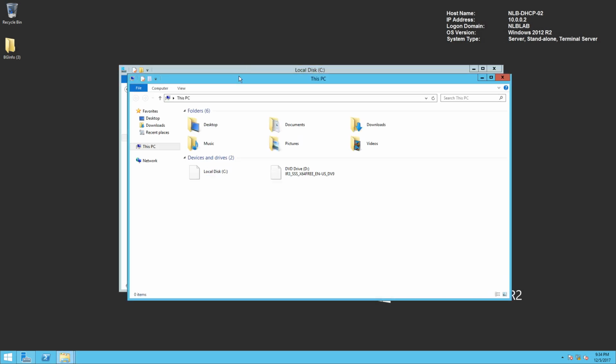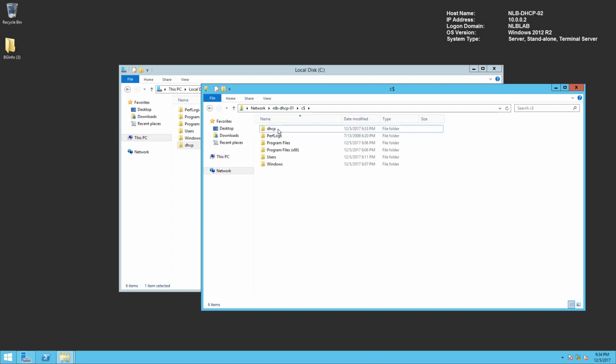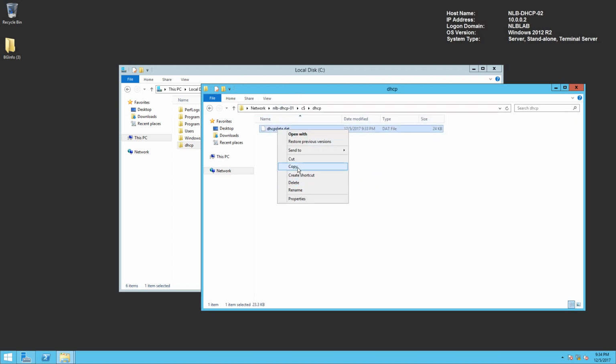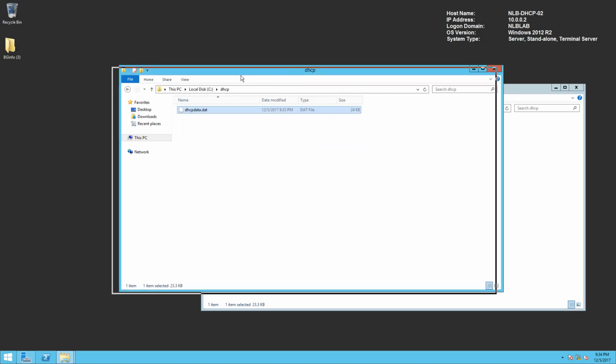So now I will browse my other server. Let me open another file explorer and open the system share, which is going to be NOB DHCP01 C, and then copy that file to the new location.